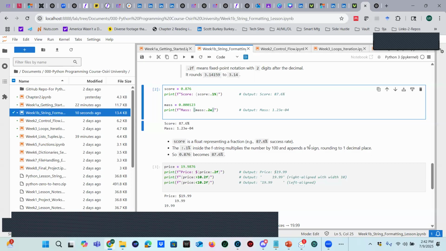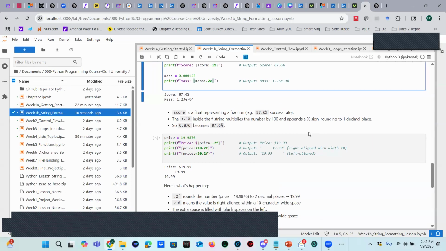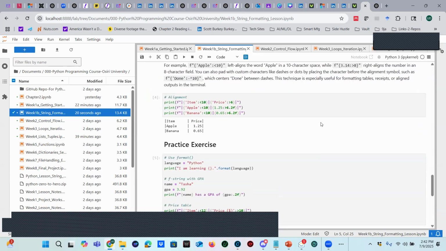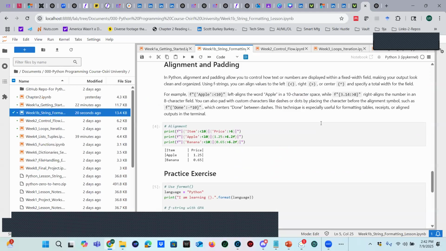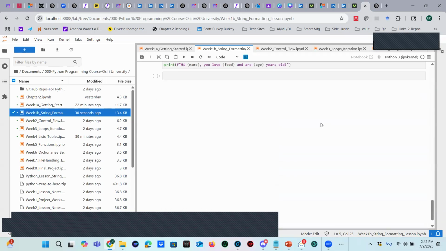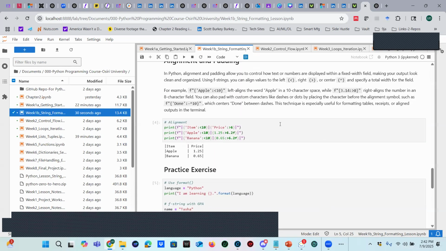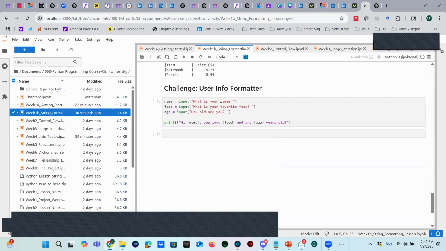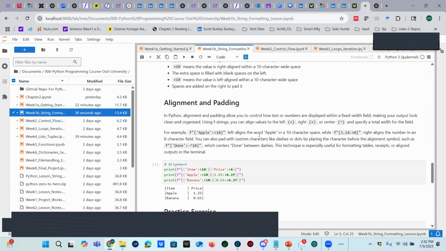But you don't have to bother yourself about all of this. It's just to show you that they exist, because most of the time you're not going to be using them, right? So because of that, I'm just going to pass along, do whatever you've got to do here for all of this. If you have any questions, this is me trying to create a table with all of this, and then there's a practice exercise that you can try out for yourself.